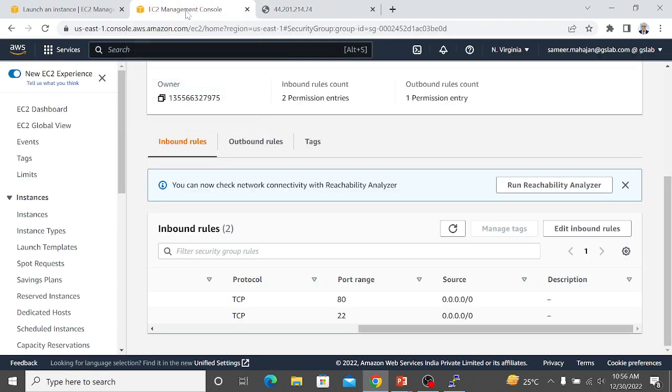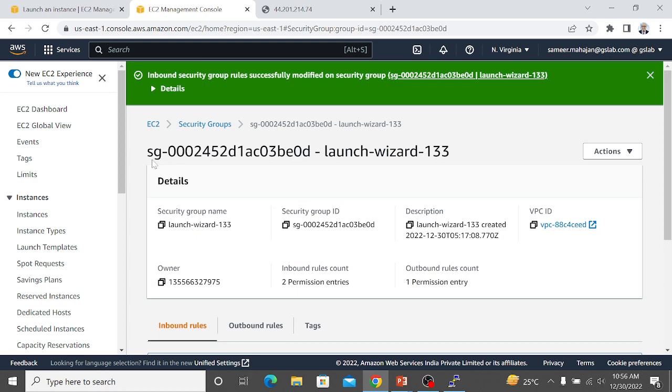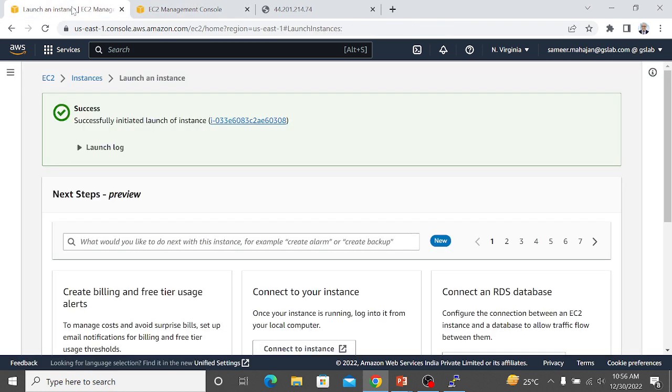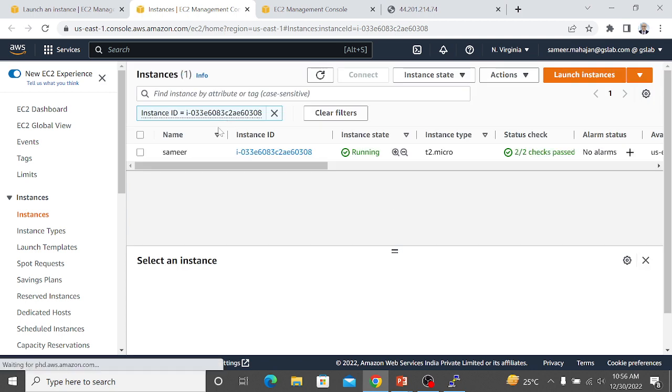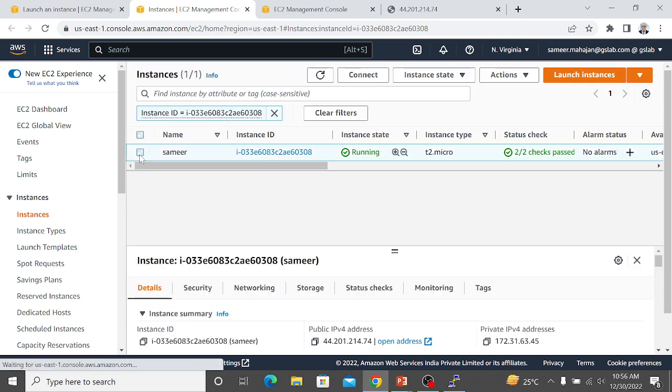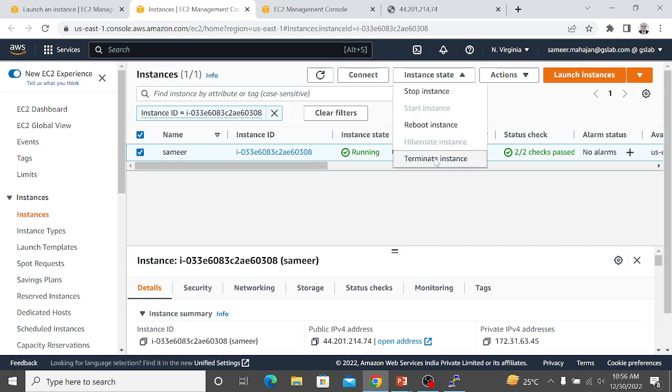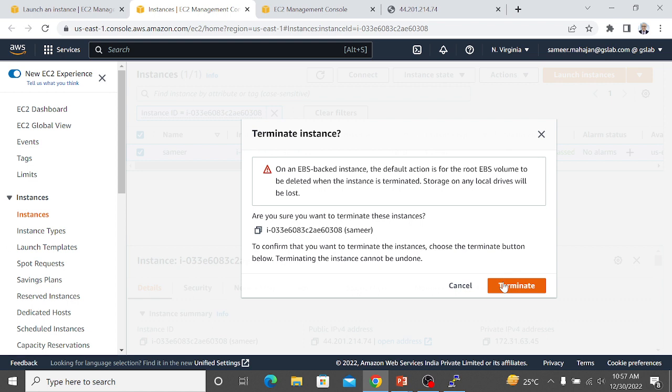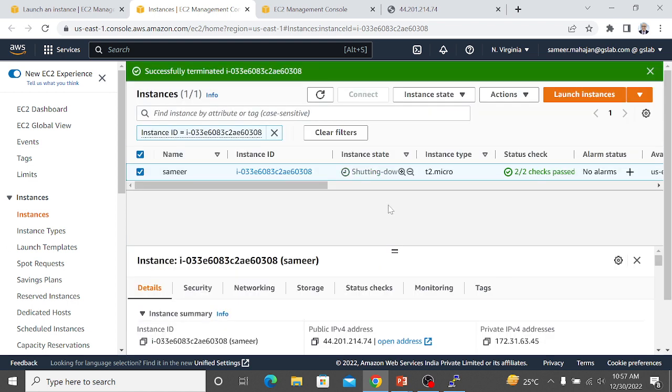We'll go back to our EC2 instance, and we'll select this EC2 instance, and from the instance state we'll say terminate, and it will clean up our EC2 instance. So it will shut it down and clean it up for us.